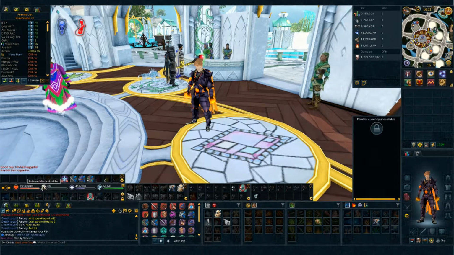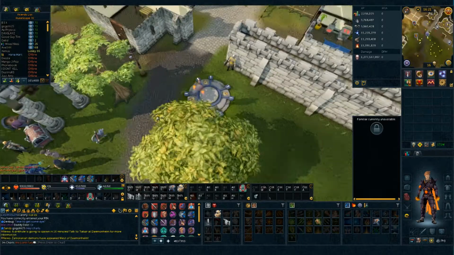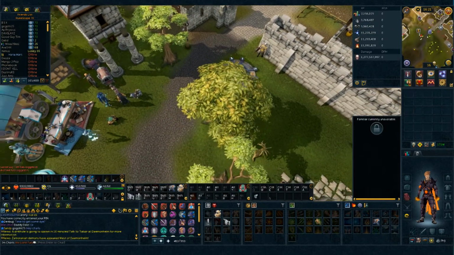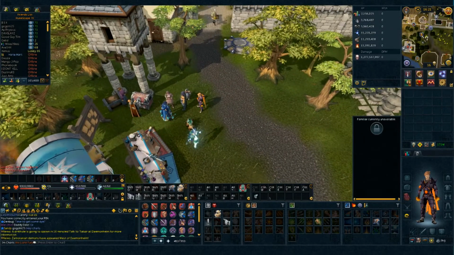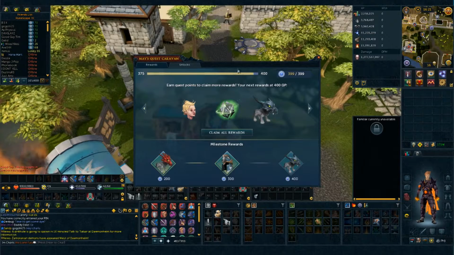Today we're doing another update tour, and today's update was the quest point shop, so let's get started. In order to get to the quest point shop, all you have to do is teleport to the Varrock Lodestone and it'll be just south of there. Once you get here, depending on how many quest points you have on release, you may be able to unlock rewards right away. So first off, we're going to look at the rewards.